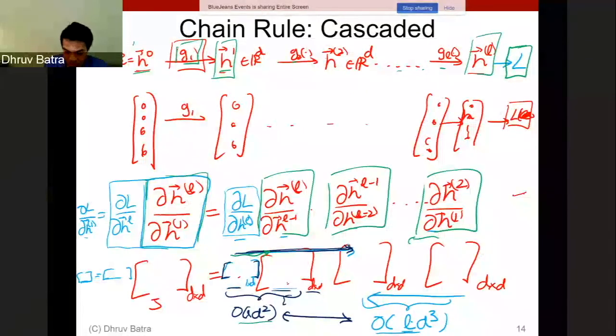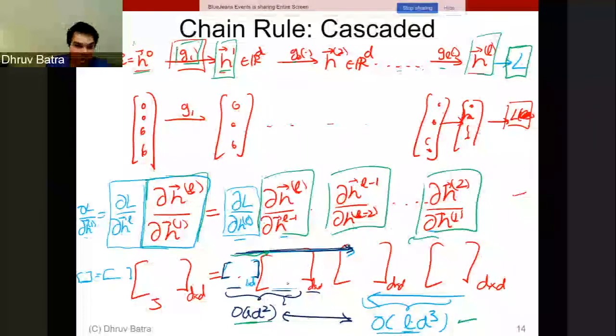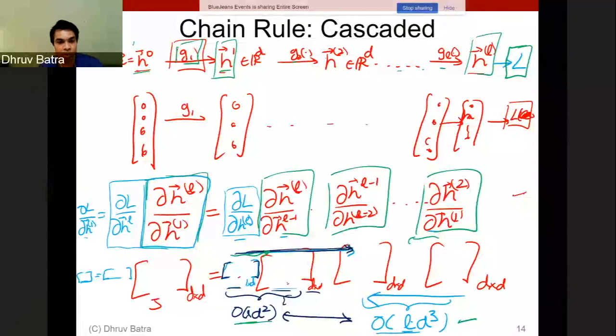You get the exact same answer, but your computational complexity will vary depending on the order in which you multiply these matrices. One order, the left to right order in this slide, corresponds to reverse mode automatic differentiation. The right to left order on this slide corresponds to forward mode automatic differentiation. And you will see that in a couple of slides. We'll work through a scalar example where things will be simpler, and we'll show you that.